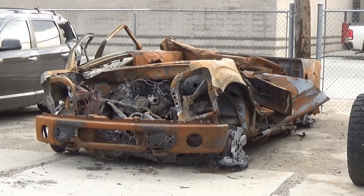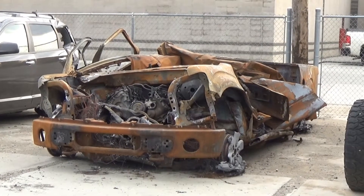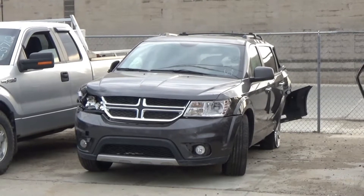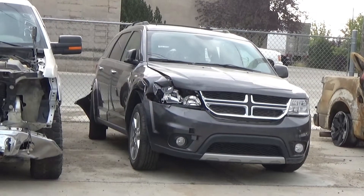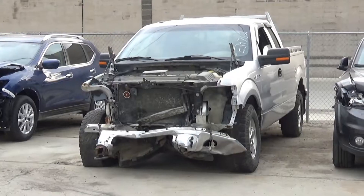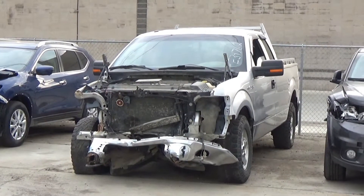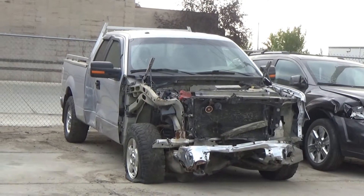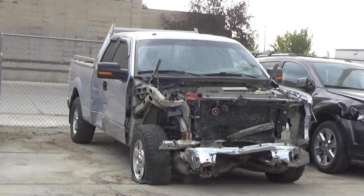Lot number 399 is the 2014 Ford F-150 Crew Cab Short Box V8 4x4. Lot number 398 is the 2017 Dodge Journey, V8 6AOD, loaded, power leather seat, power sunroof, 3K. Lot number 397 is the 2014 Ford F-150 XLT 4-door Short Box, V8 AOD 4x4, loaded, power seat, 110K, it's active.